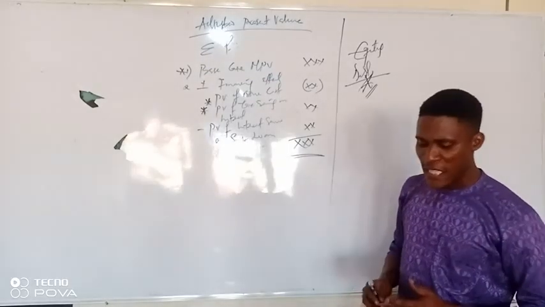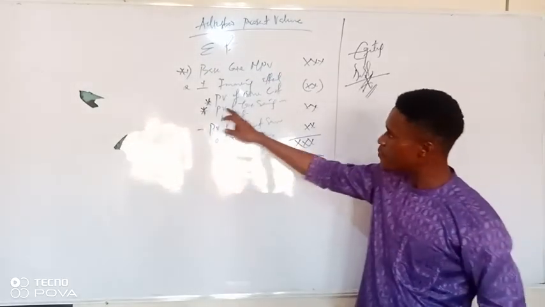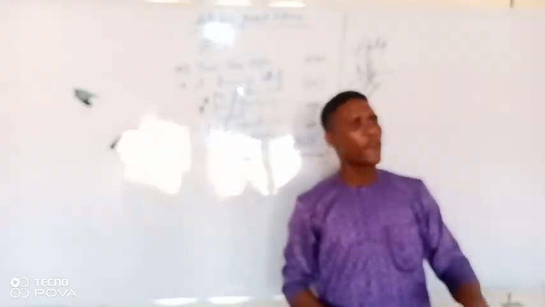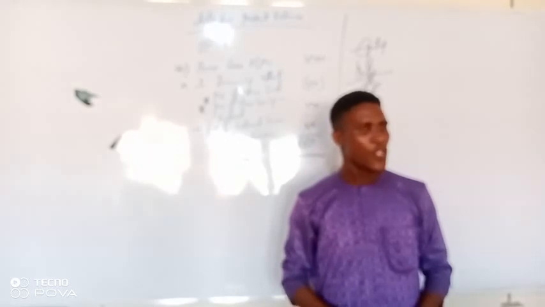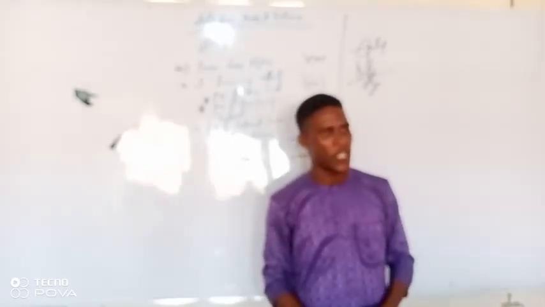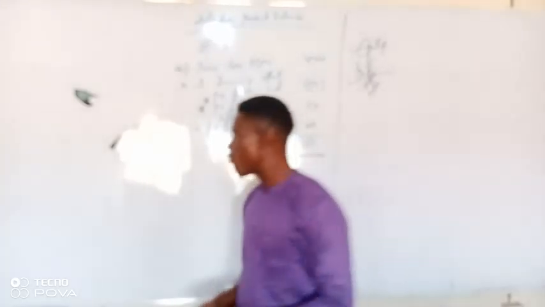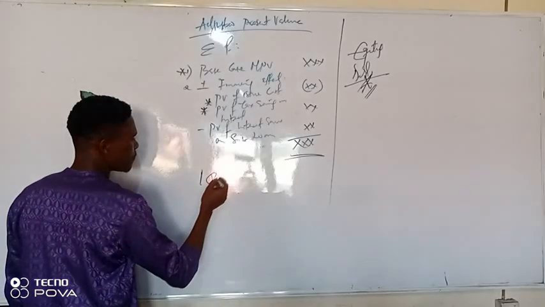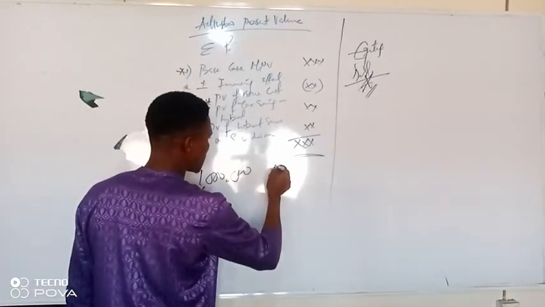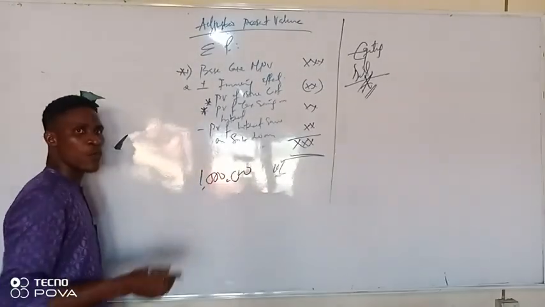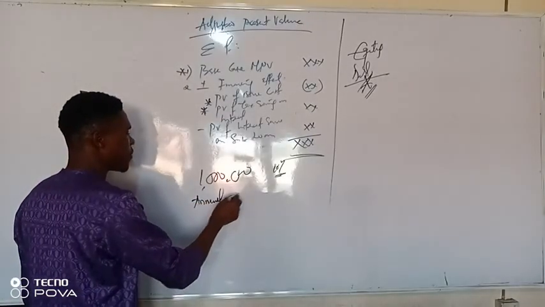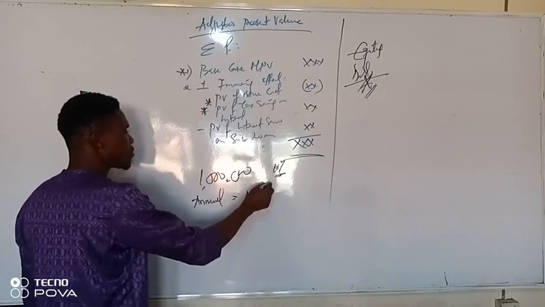But one of the major challenges about this variable is that it depends on the type of loan that you get. For some loans, the manner of paying interest is just a straight interest rate. You borrow 1 million naira and interest is paid at 10%. Straight loan, annually, every year, your annual interest is just 10% times what?